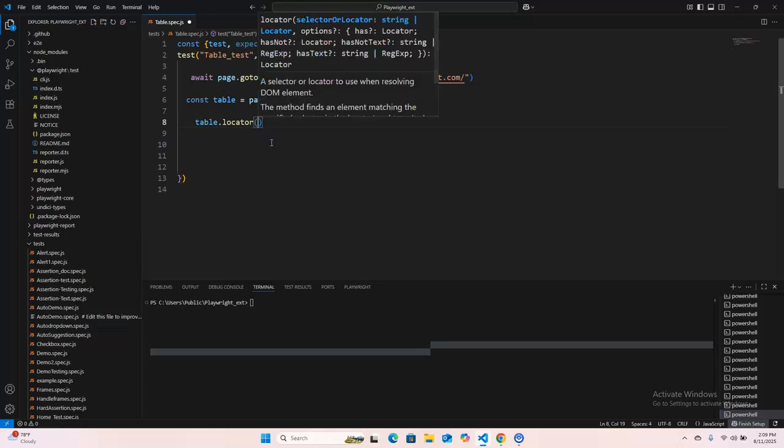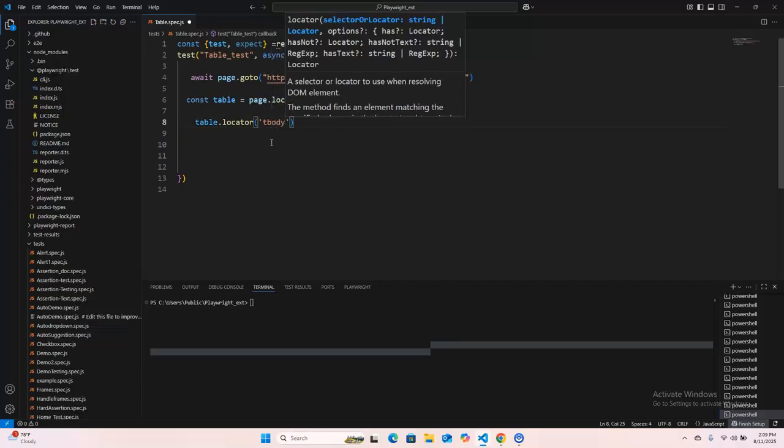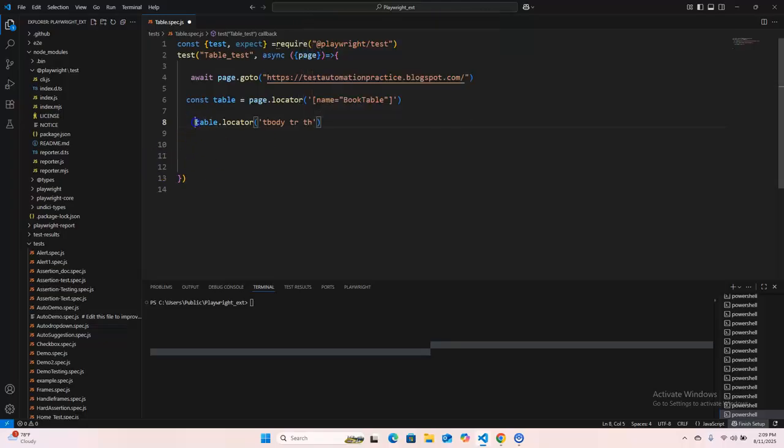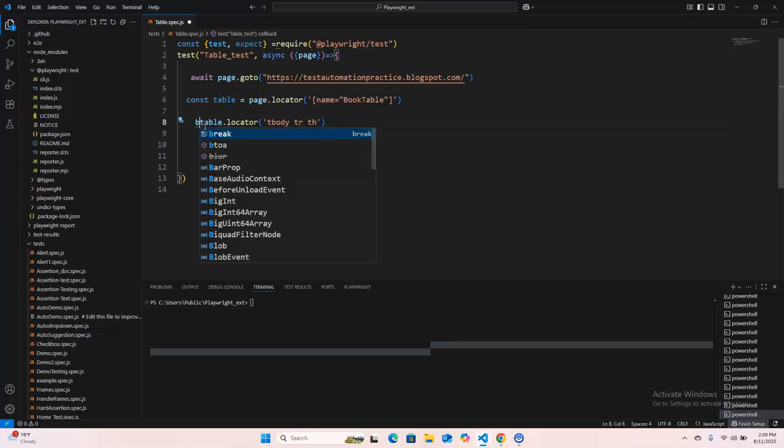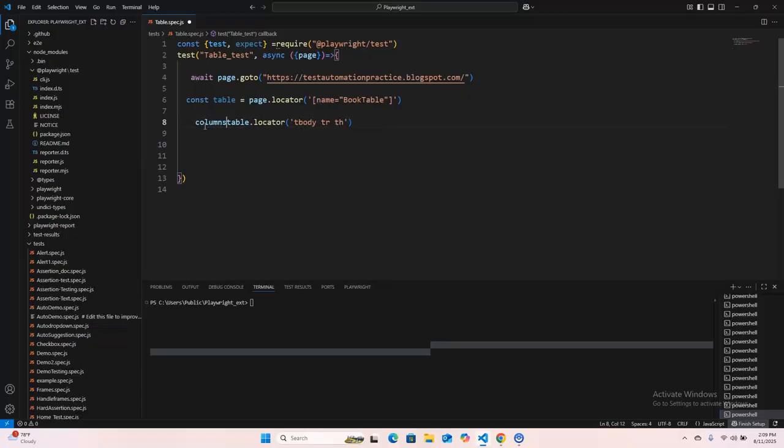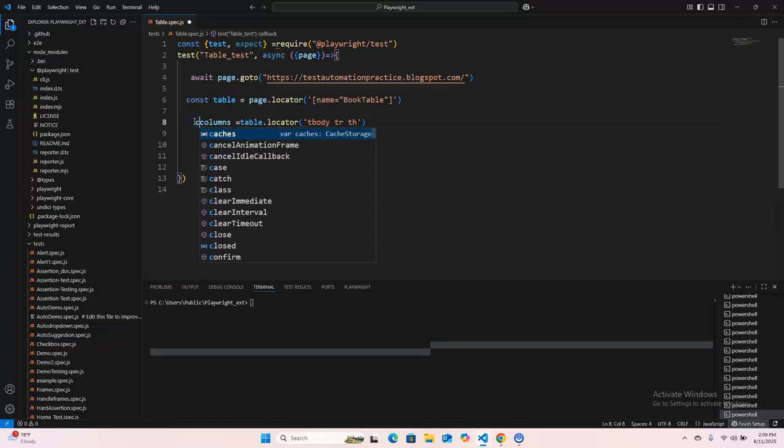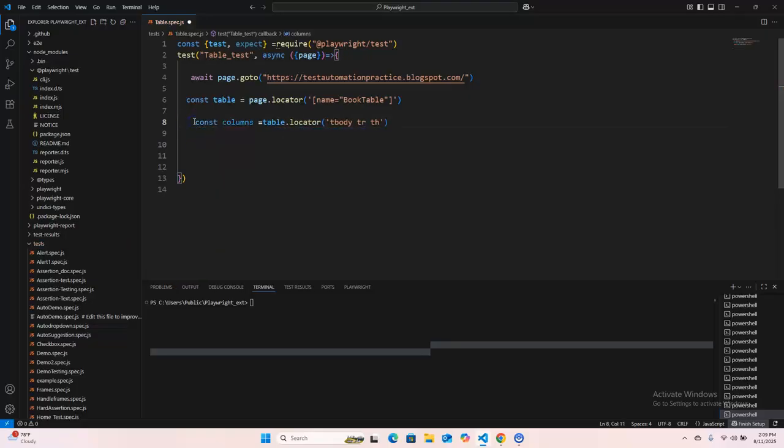So we have tbody, then TR, and then TH, and this one I want to store in the columns variable. I'm just giving the name here, columns, and this should always be const.